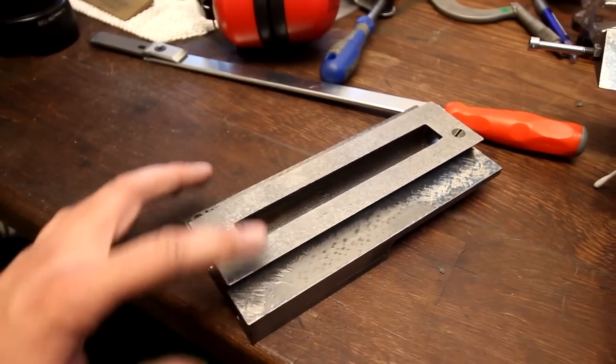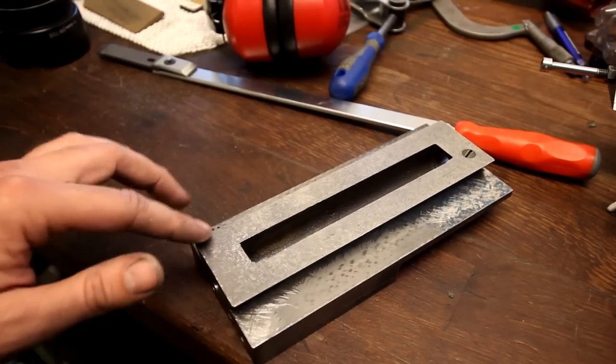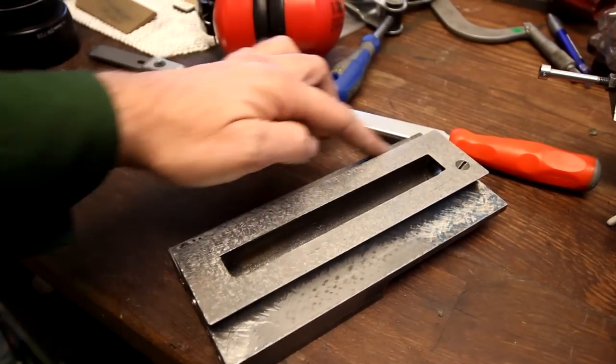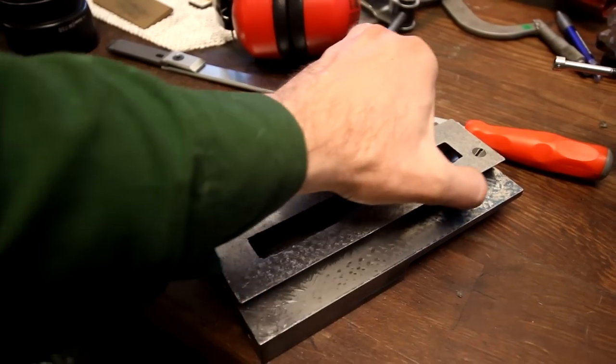So what I'm doing now is I'm scraping one side flat here, and then I'm going to scrape the other side flat and parallel, and then I'm going to start working on the dovetail here.